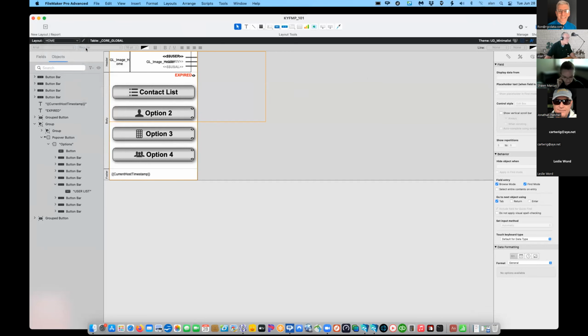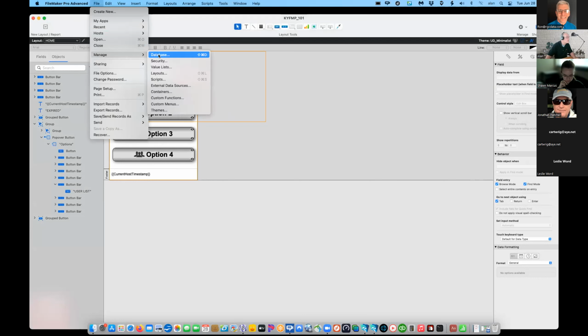And we're going to have to do a layout, where you actually can do the scanning from. Core, scan QR code, layouts.